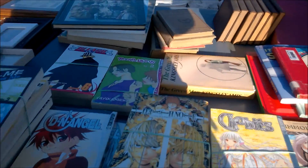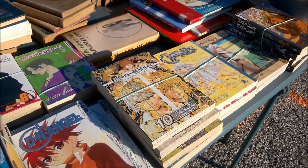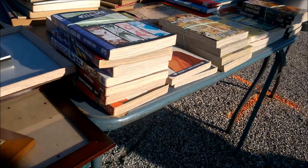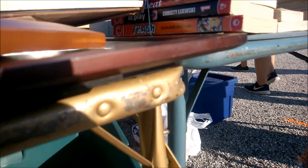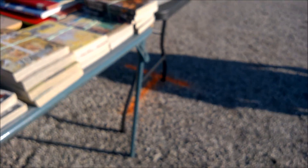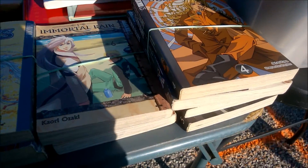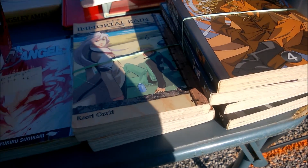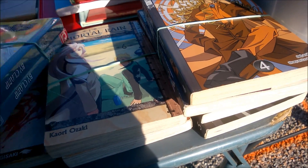There's a handful of assorted volumes of different manga on this table, some of which include Yaoi, otherwise known as homosexual manga if you're into that. But there was nothing I was really interested in. Generally speaking, I don't buy manga without reading the first two volumes or so online — that way I can find out if the books are even worth buying.